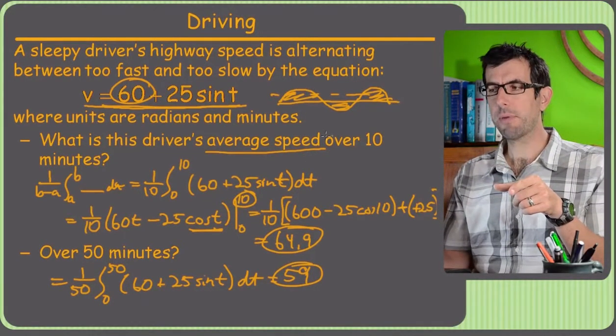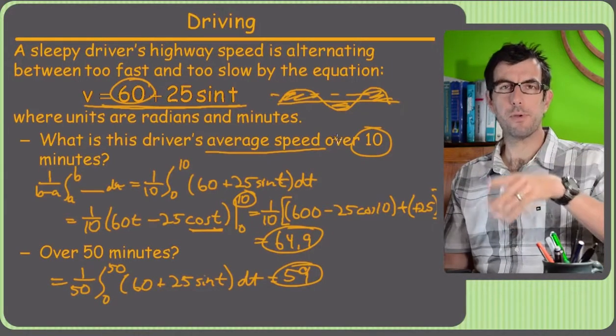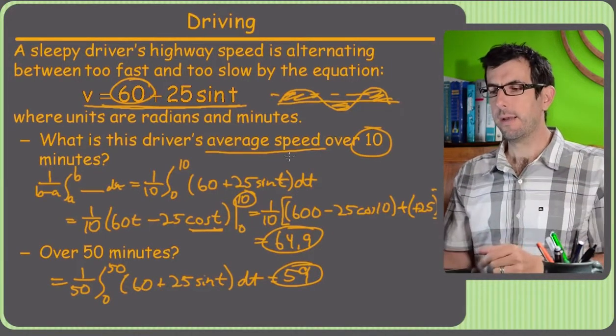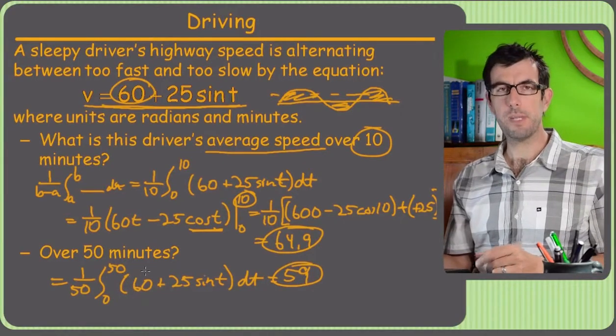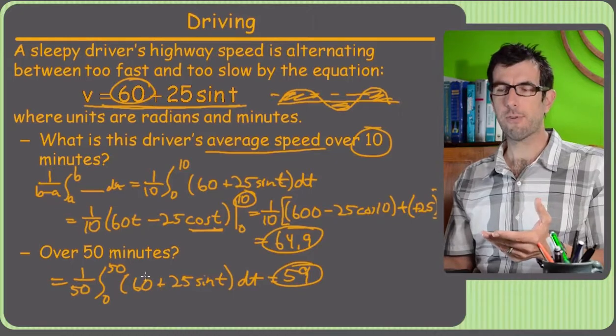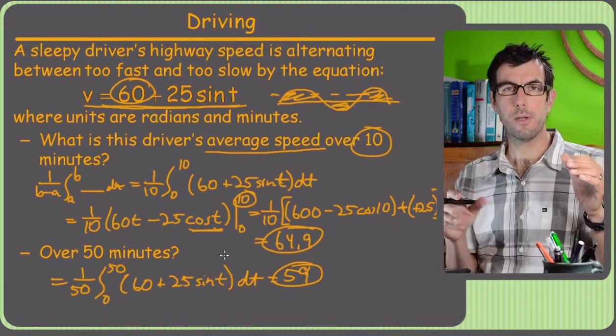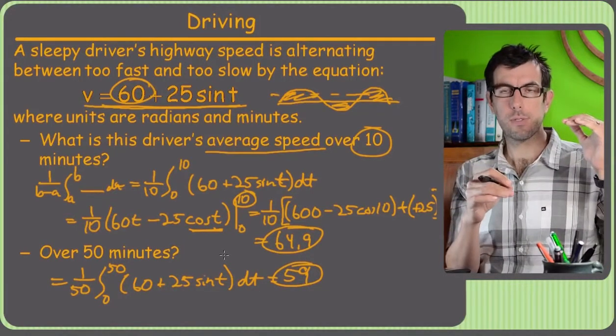So if you do a short time period, like 10 minutes, then you're only going to catch one hump or maybe 2 humps if you're lucky. But then from 0 to 50 minutes, you're just going to get a lot more ups and downs. So sort of the law of averages is going to take over, and we'll expect an average way closer to 60 because there will be a more even number of highs and lows.